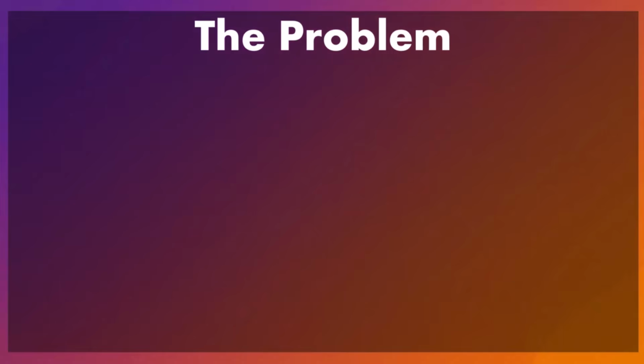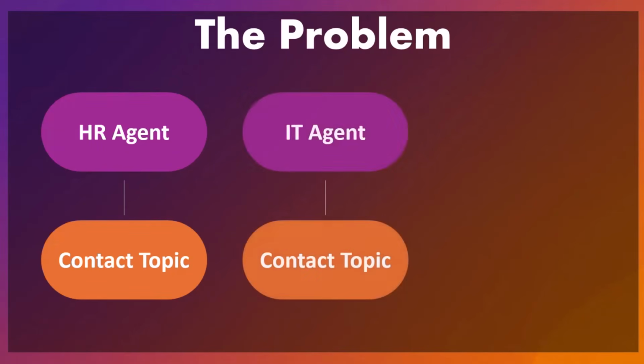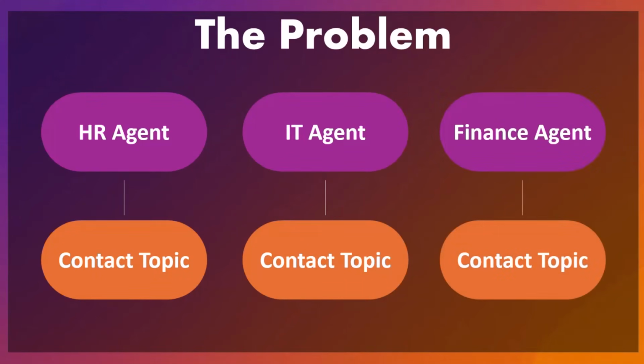So the problem is that they're all handled individually. So for example, let's say we've got an HR agent, and that's going to use a contact topic that's maybe going to ask for follow-up information, username or name, phone number or email address, or what's the problem or something like that, right? Well, then guess what? The IT agent may need to do the same thing, but it's going to ask it a little bit differently. And then guess what? The finance agent wants to know the same information, and it is going to be potentially inconsistent. And these are all handled, as you can see, in siloed scenarios. And so it's going to be a problem for those that are looking for that consistency across the organization.